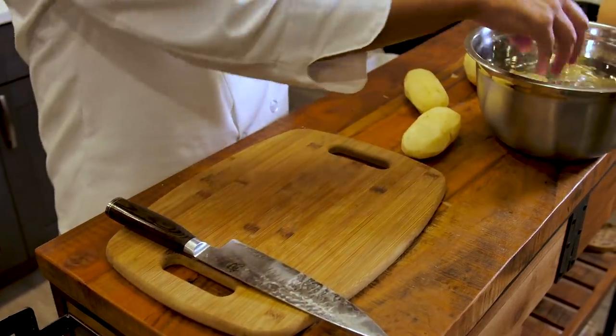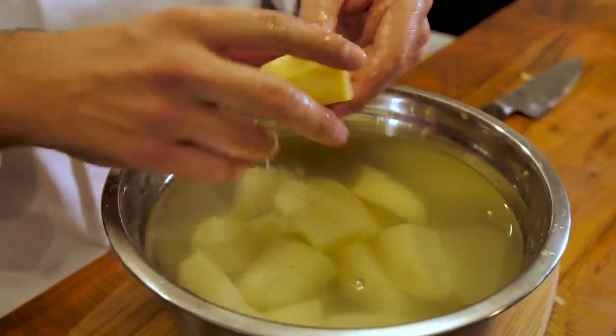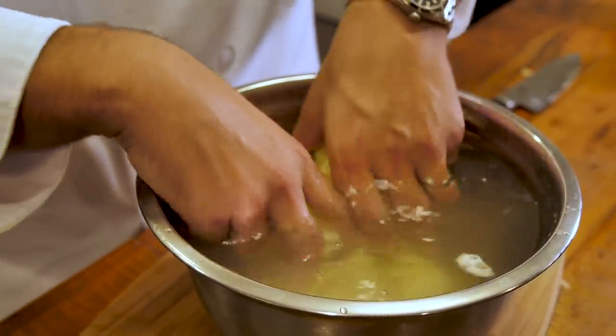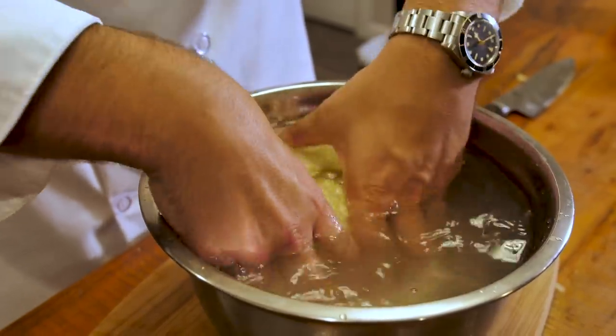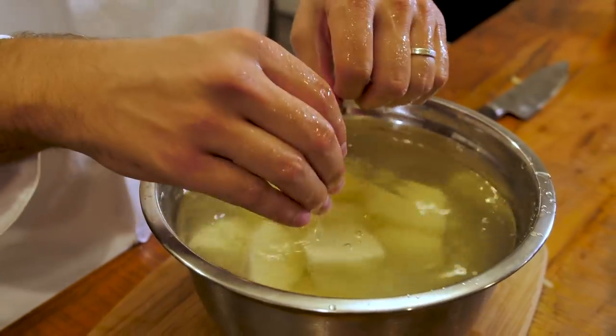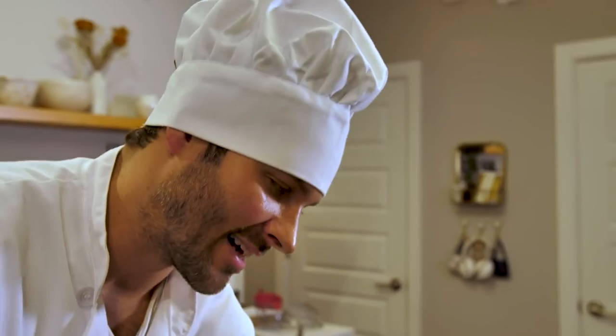So then I just put them in their little jacuzzi. The reason why you rinse them is you can actually see the water get cloudy. What that cloudiness is actually starch, which is what you want to wash off. We're getting that off, and then they're gonna go swimming in a different pool. They're like at a spa right now. They're going from the cold tub to the hot tub.